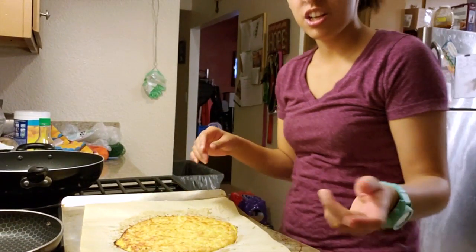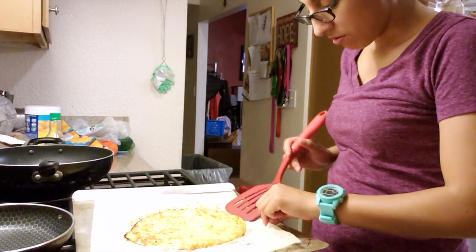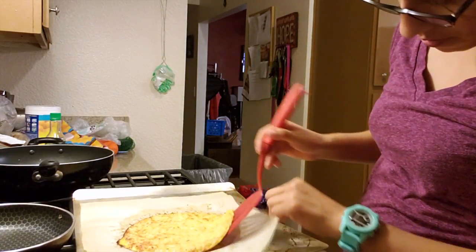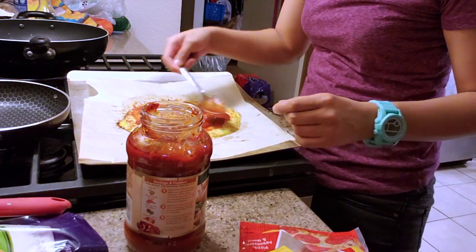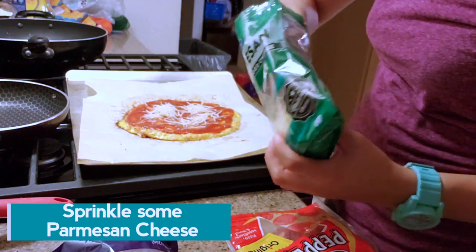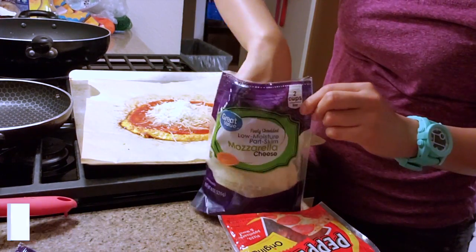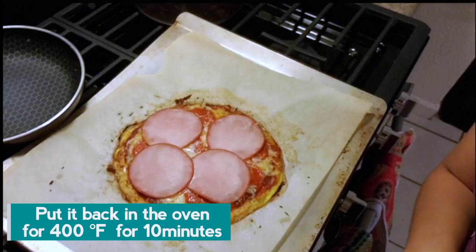Okay so now it's done. We're going to see if we cooked it long enough and did a good enough job — I believe it would just come right up on the parchment. It's okay so far actually. First we're going to put on some Ragu. I don't have any special pizza sauce or anything, so I'll just put some of that.